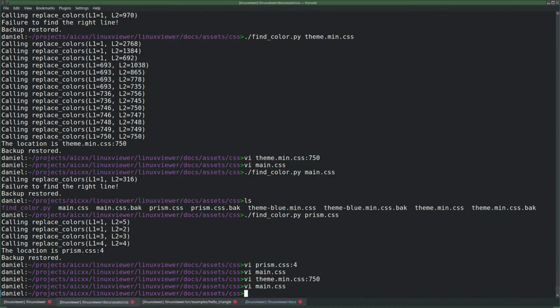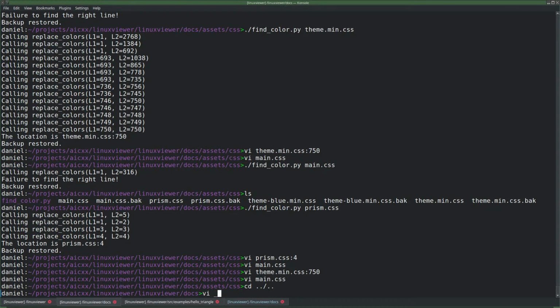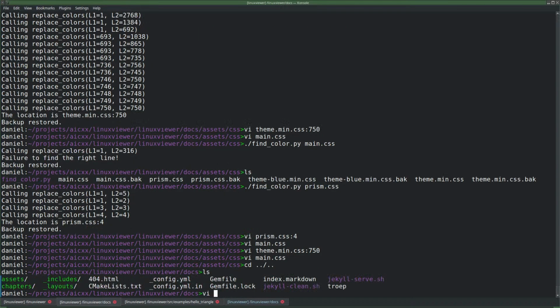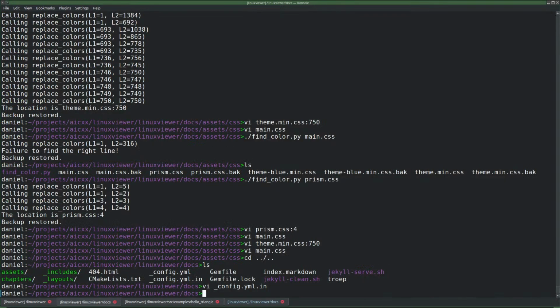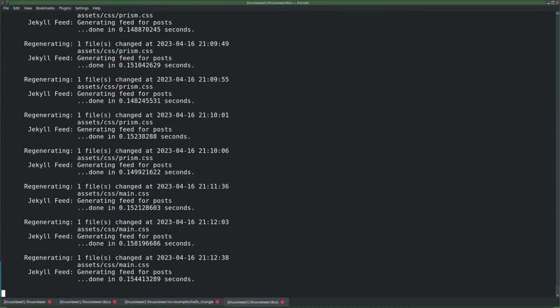I think I have to edit the layout / default. No. I have to edit this file here. And then do not disable this. And then restart this.